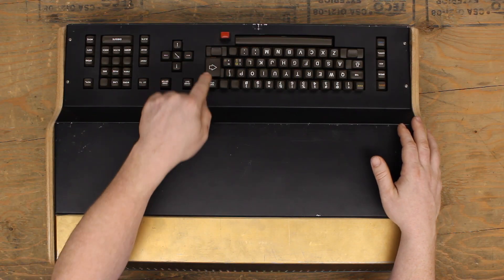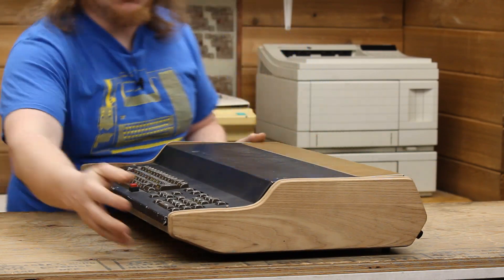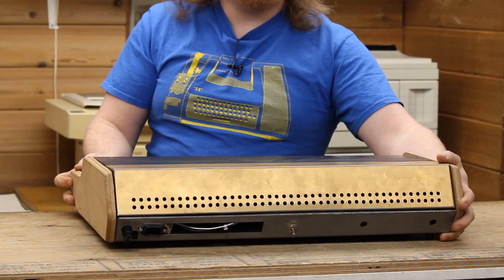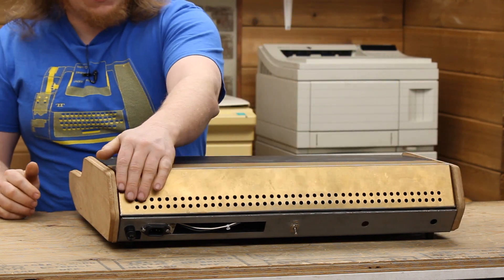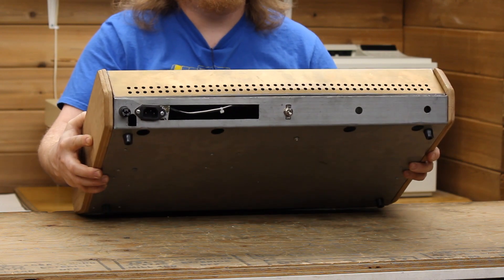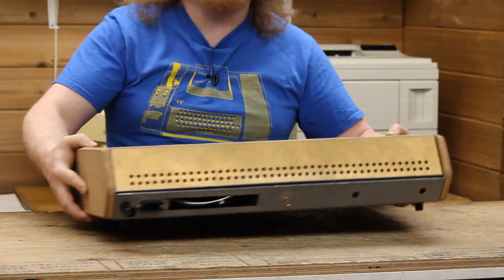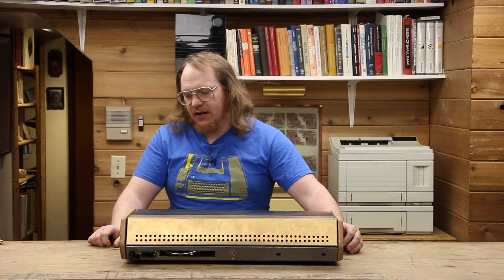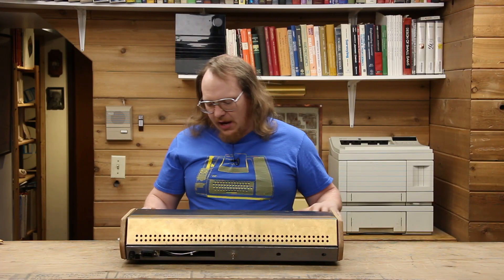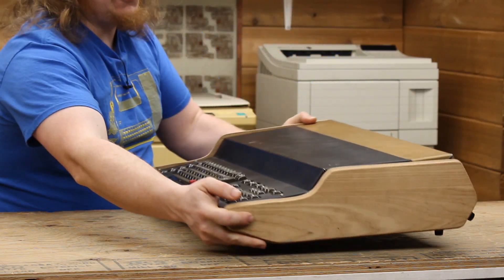And there is this fancy red button here - that is a reset button. If we look at the back of this machine, they also spent the time to put these vent holes into the sheet metal. They also cut and punched holes in the bottom as well. Everything's got these fantastic angles on it. It didn't just go into the box pan break - someone thought this through and wanted it to look nice. And it does look absolutely fantastic.